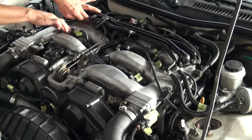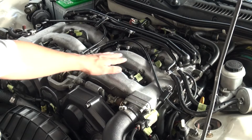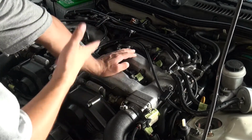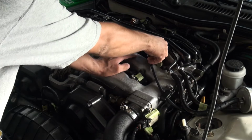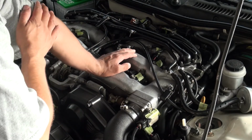Alright, that means these three are fine. So there's only two remaining. Let's try this. See, it's unplugged right now and it's the same. Put it back on. Running the same. So probably it's going to be a coil pack, probably a spark plug, or probably the injector.